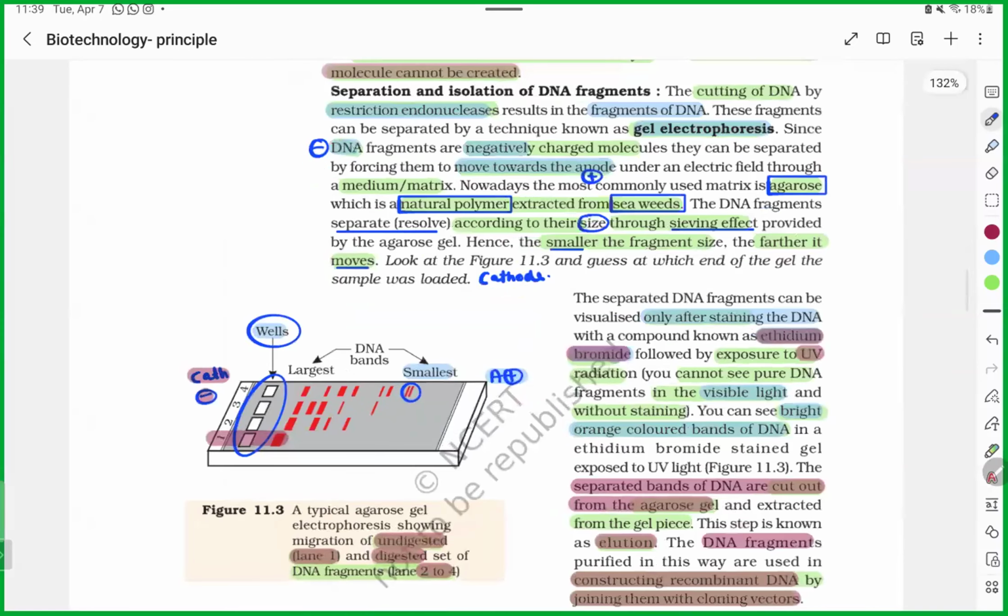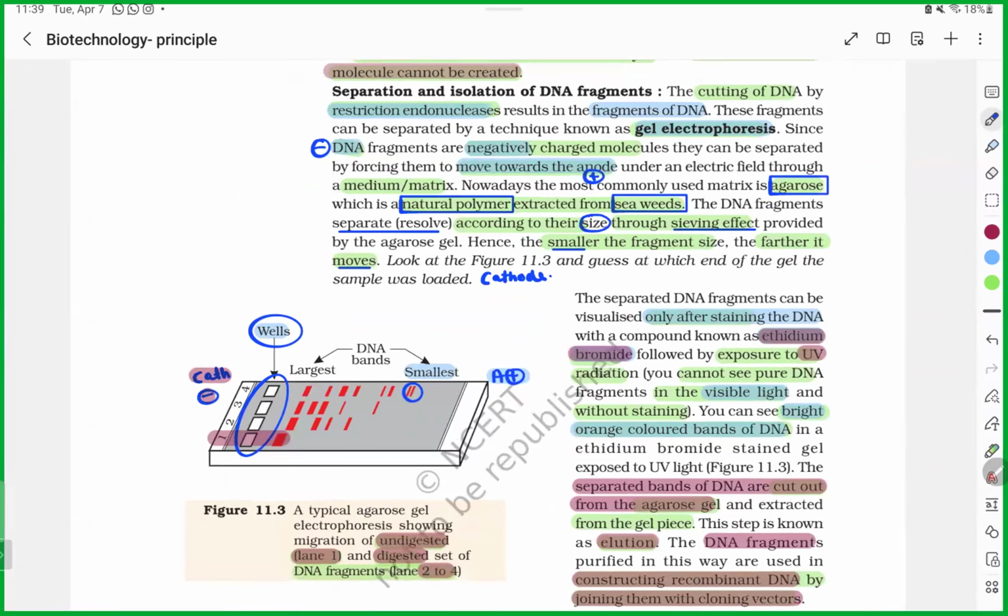Now, because I taught this recently, all of you take 5 minutes, read this, and then I will ask you questions. Okay? Because it will be boring if I teach the same thing again. You read for 5 minutes, ask your question, then I will ask you a question from the same topic. Not the whole chapter, just this topic, gel electrophoresis.